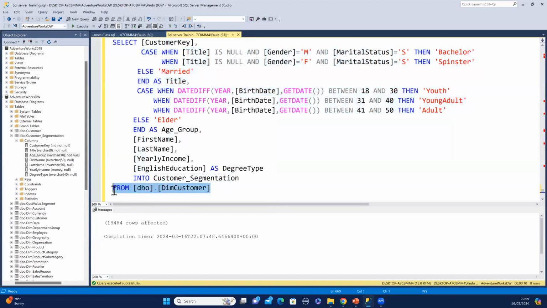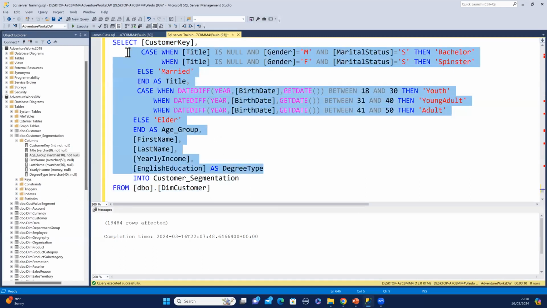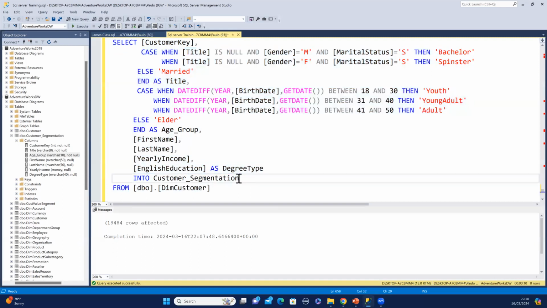So you run the query together. But I'm first putting it in, so you don't put the from clause before the into, because I'm putting all of this into this first before I now put the from clause. If you put the from clause before the into, it will not work.